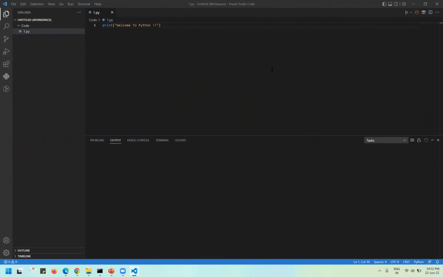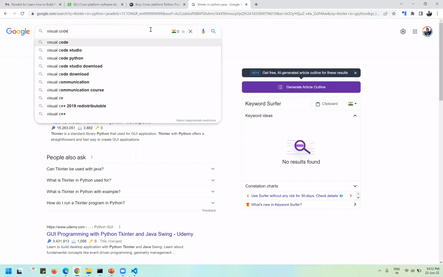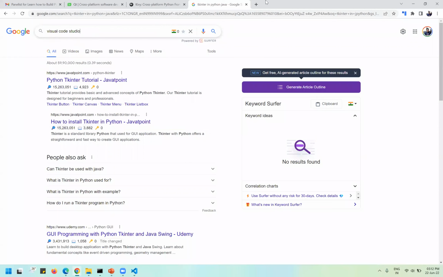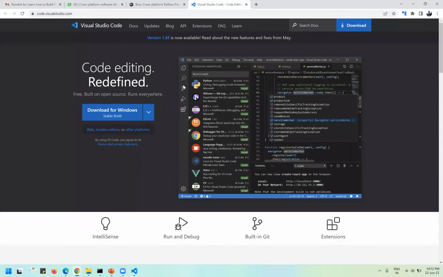So just open Visual Studio Code. If you don't have access, you can go to Microsoft and install it from there. You can directly go to Google and just type Visual Studio Code, and then you can use this link to download the free Visual Studio Code for your development. Once again, apart from this, we also have something called Atom, and we also have PyCharm. All of those work very well, but it depends accordingly.